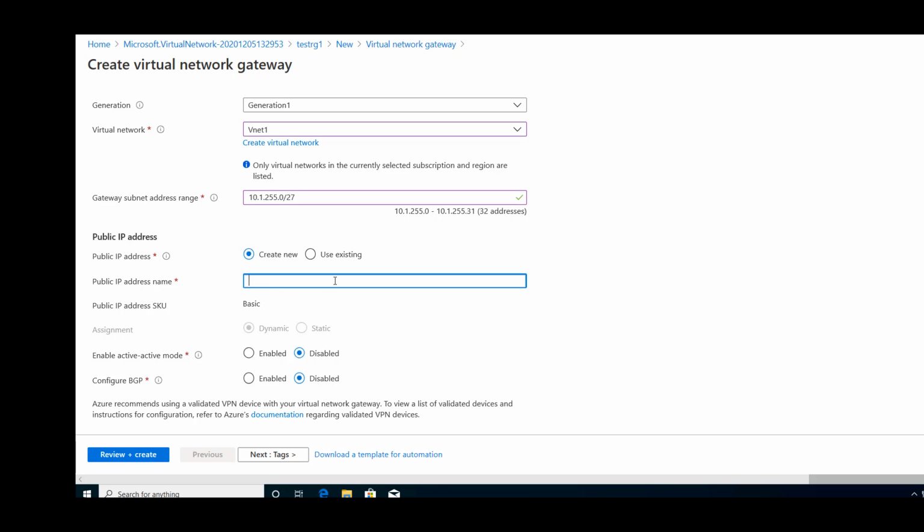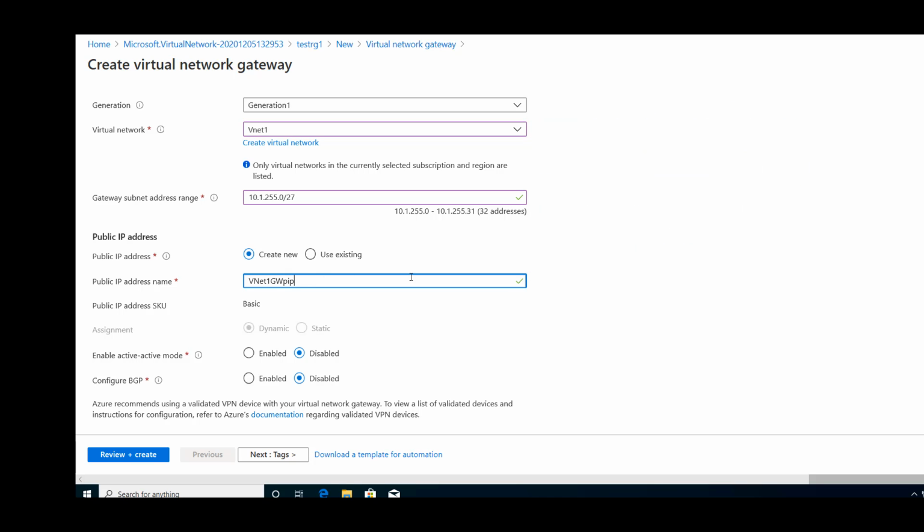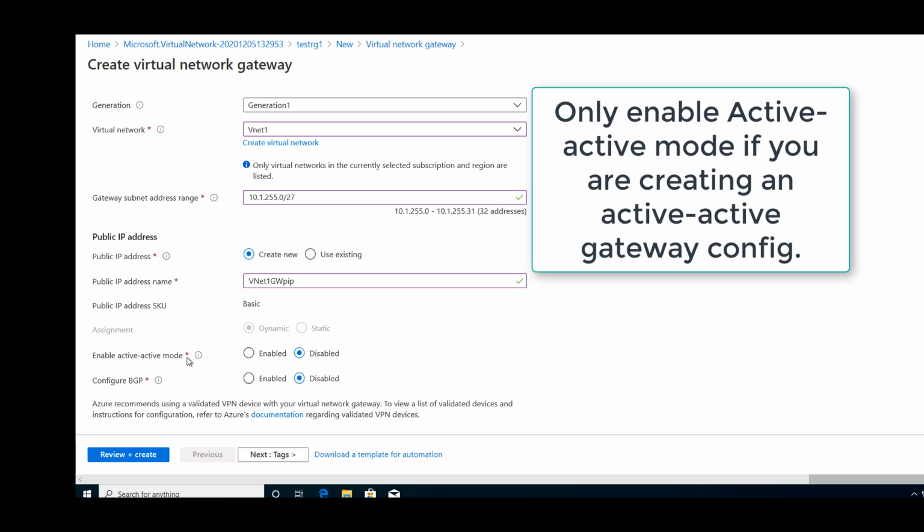Yes, we're going to want one of those. For the name, let's go with VNet1GWPIP, and we're going to disable active-active mode, as well as BGP.